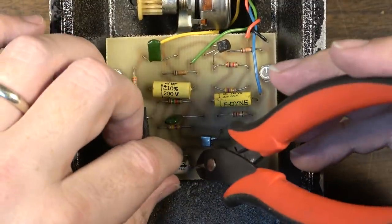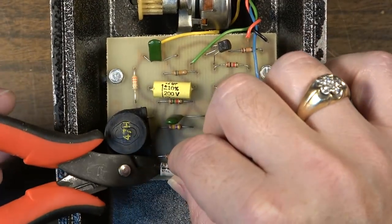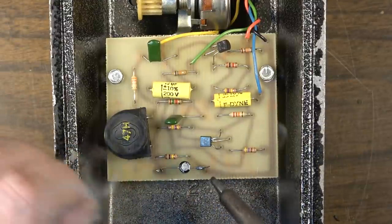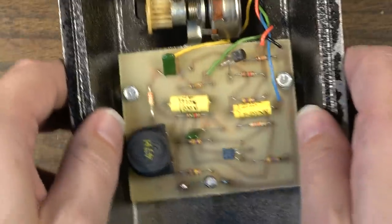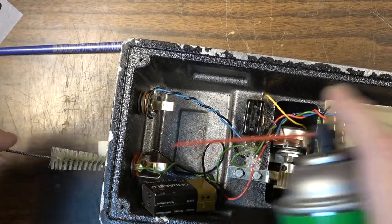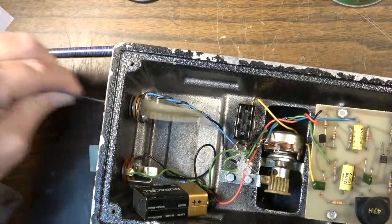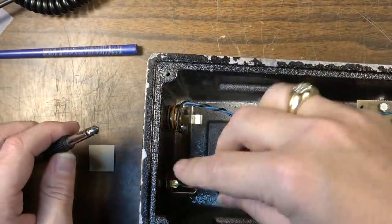I'm just going to tack it. And we've got negative side on this end. And we'll go ahead and clean the jack. Whoops. Test it one more time just to make sure we're still good.